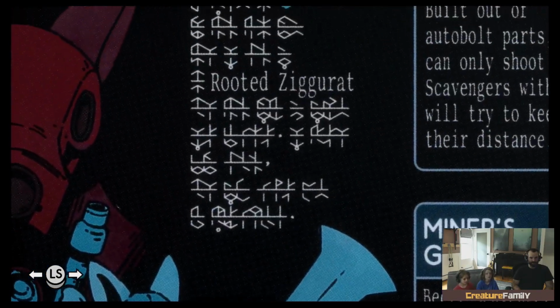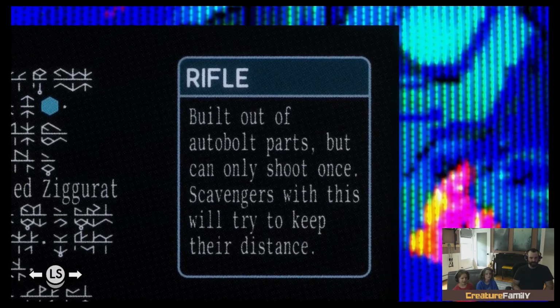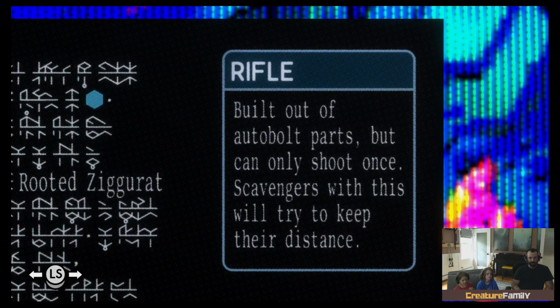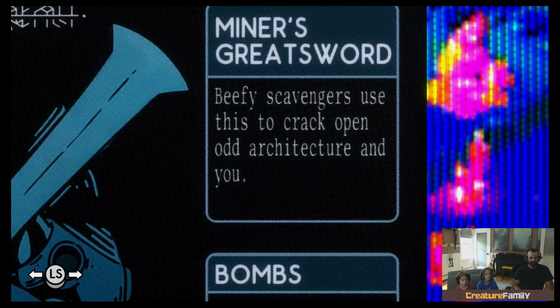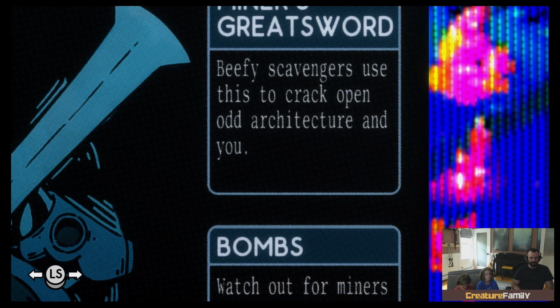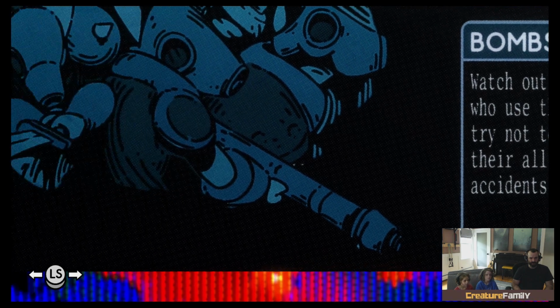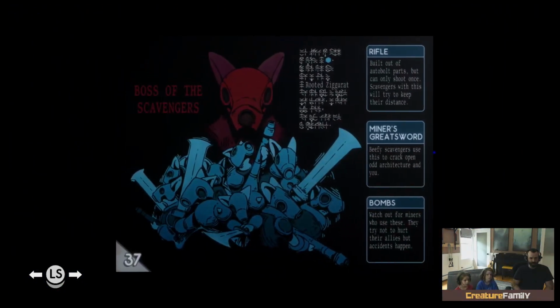He looks intense. Kind of like the guy that was like the bricks of the ground. We get a rifle built out of autobolt parts, but can only shoot once. Scavengers with this will try to keep their distance. Oh, miner's greatsword. Beefy scavengers use this to crack open odd architecture and you. Bombs. Watch out for miners who use these. They try not to hurt their allies. So maybe we won't get a rifle. Maybe they're just for the bad guys.